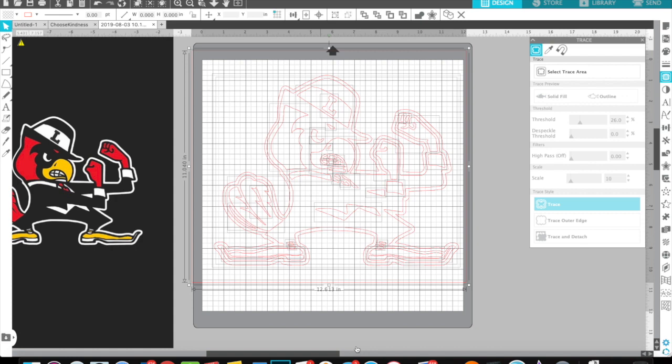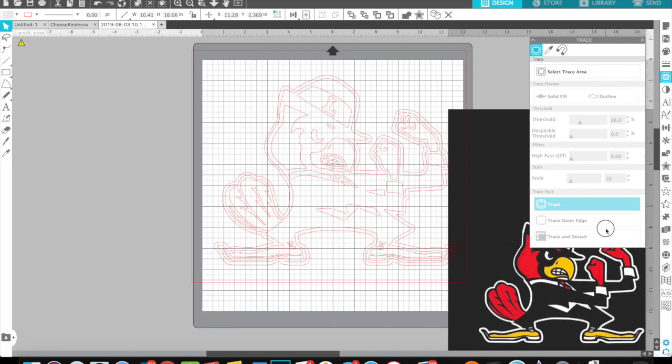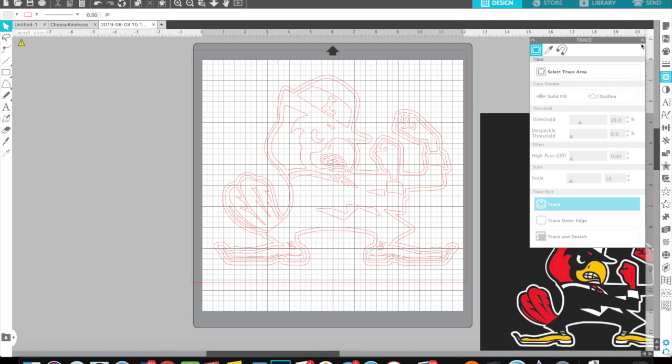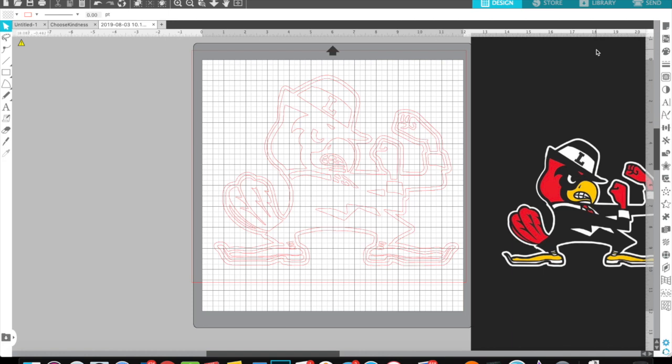I try to start with the largest pieces and separating them out and work my way to the smallest pieces. So it can be a little tedious, but it just depends on how badly you want the image, and I want it pretty badly. So I'm going to drag this guy over here, and let me X him out. Alright, so here I have what I want my final image to look like.